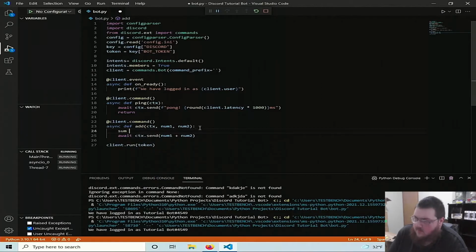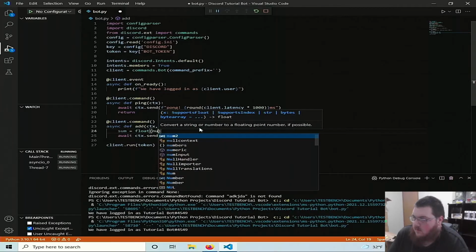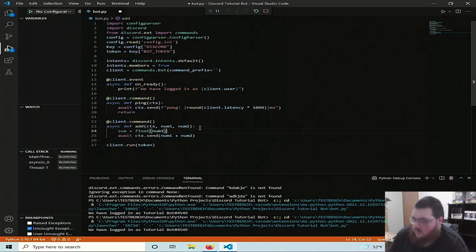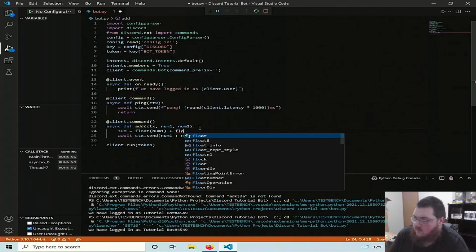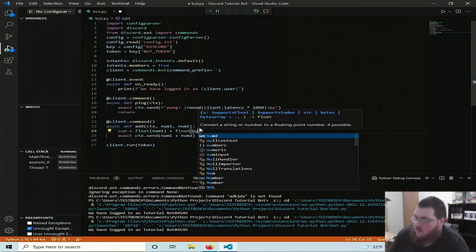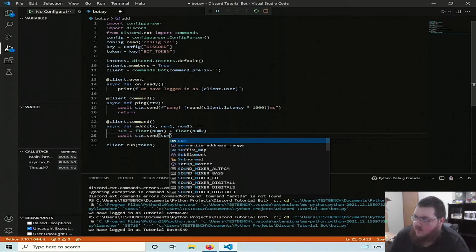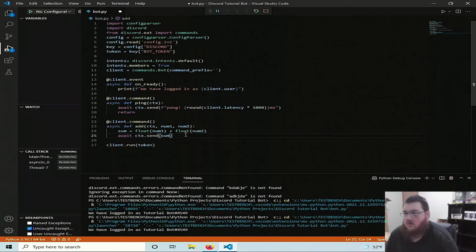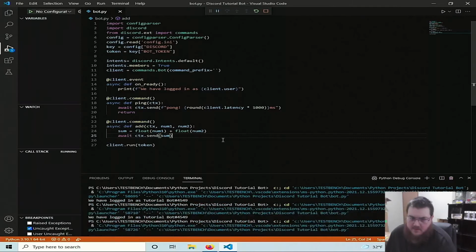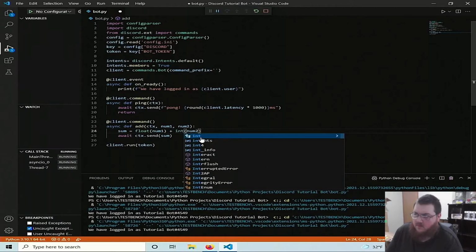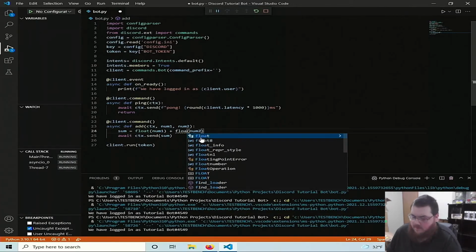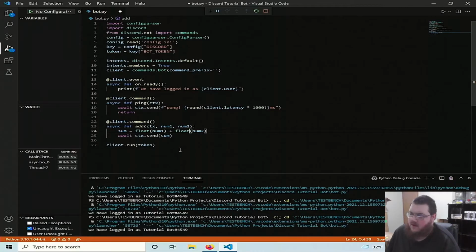We're going to put sum equal to float num1 plus float num2. And now we're going to get rid of these, and we're just going to put sum in here. Alright. Now I put floats in. I could have put ints. I could have put integer. So I could have done this for both of them. But I want float just because float gives you access to decimals.